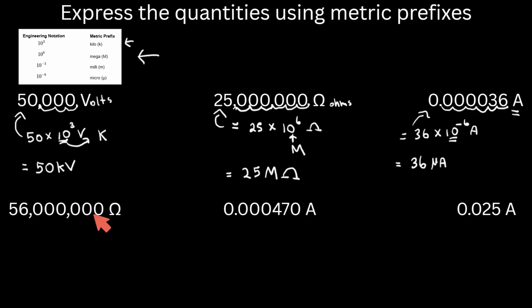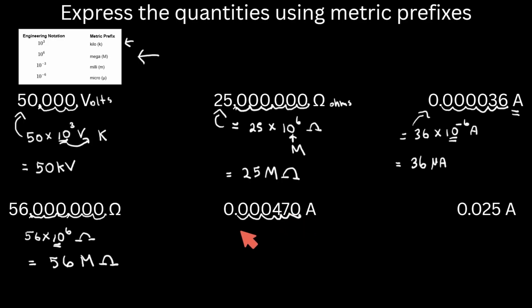Now you can pause the video and you can try these examples by yourself. Let's solve it now. Let's move 3 steps to the left and let's move another 3. So that is 56. So this number is 56 times 10 to the 6th power ohms. Still is the same number as above, but now 10 to the 6th, that is mega. So we will have our final unit as mega ohms, and this is nicer and easier to read, 56 mega ohms.